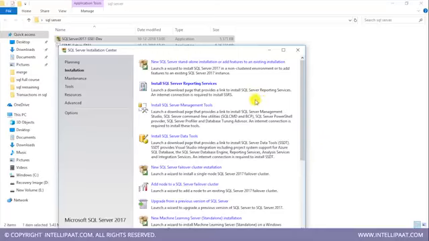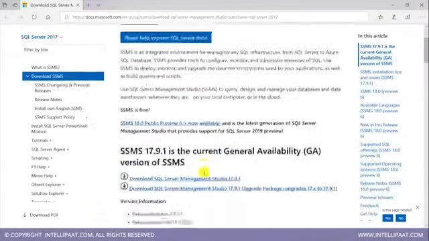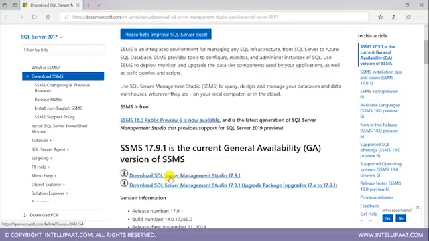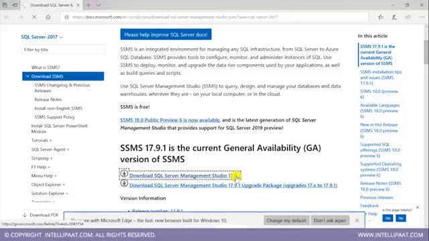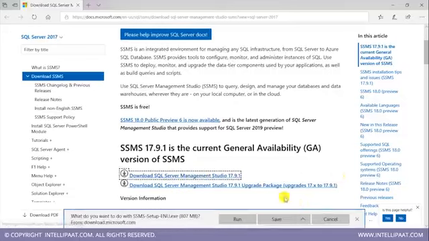Right, so once the installation is done, I would also have to install the SQL Server management tools. These SQL Server management tools basically help us to connect with the database. I'll click on this, and this will redirect us to the Microsoft web page. Over here, I'd have to download the SQL Server Management Studio, and I'll be downloading the latest version.